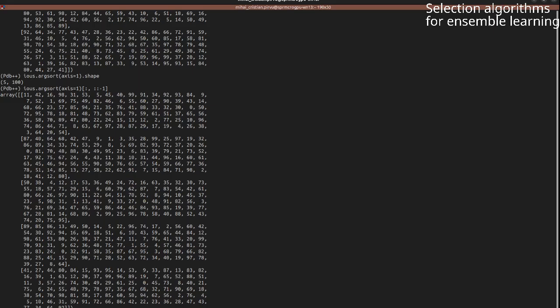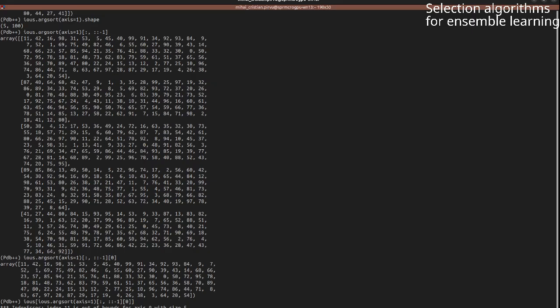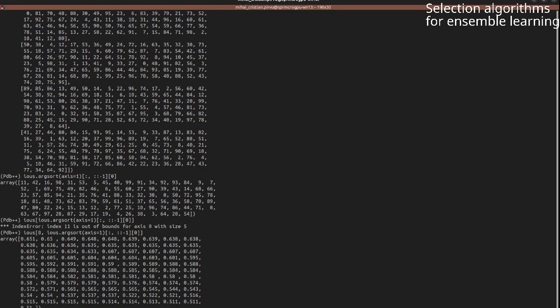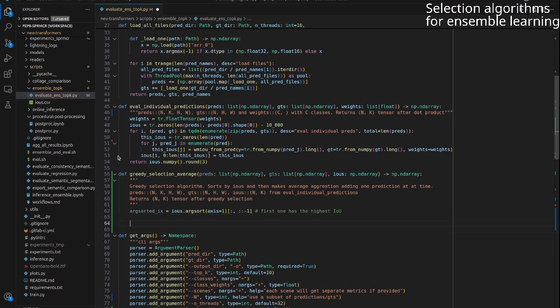Alright, so let's look a bit at how the first row looks. Yeah, so you can see the highest performing one has 0.651 and then it just goes downhill from there. Alright, cool. So let's do the top k. So that means I have to do the following. For i, I can just do this.